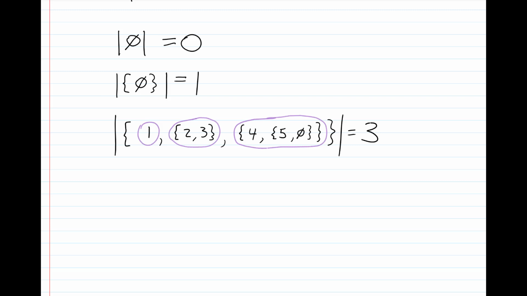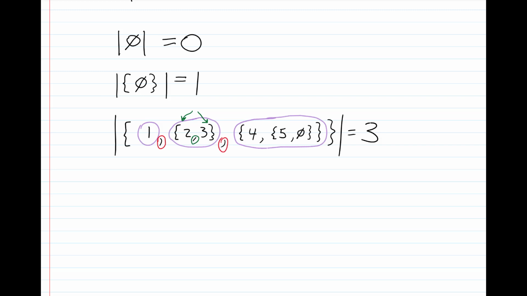By the way, you might notice this. Look. You can also use the commas to help you count that. There's 2 commas, so that means how many things are being separated? 3 things. And why would I not count this comma? Because that belongs to these brackets. You see? So that's not a comma for the big set, that's a comma for that smaller set. You see what I'm saying?